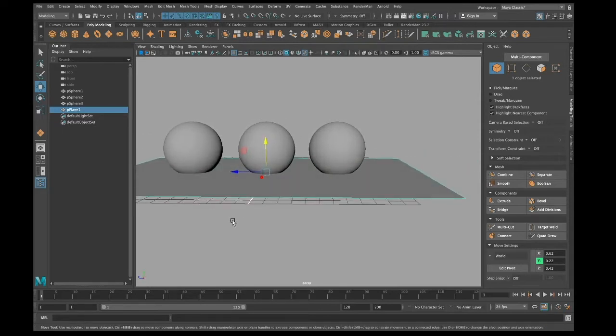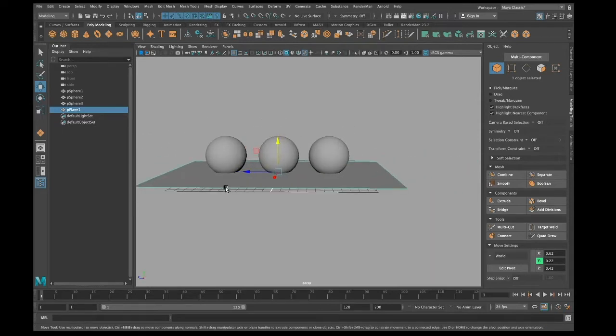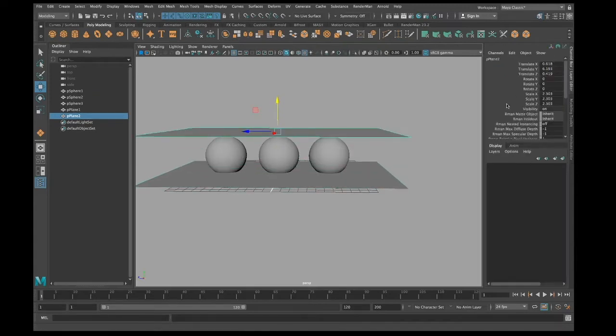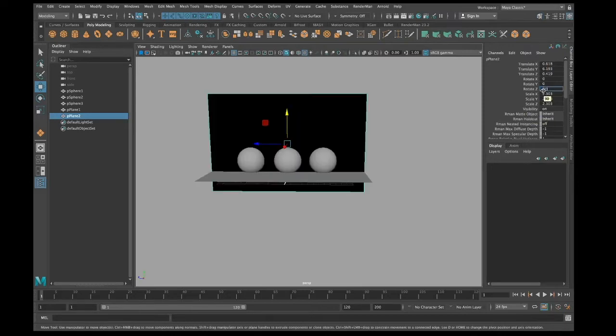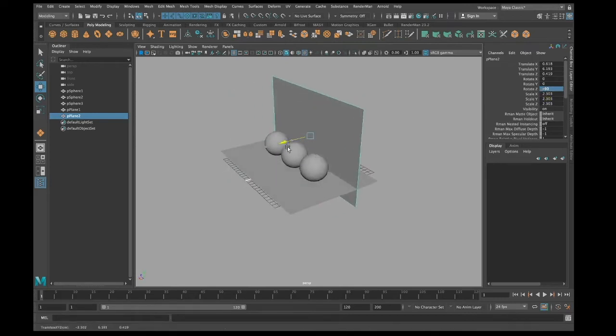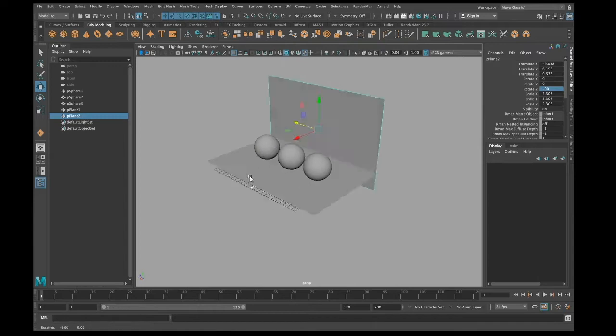So right now, I do Command D, make another copy, and I go to Channel Box. Create another panel to put behind this.